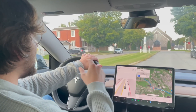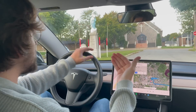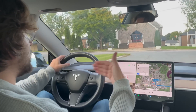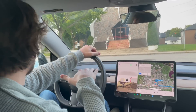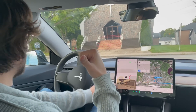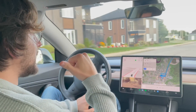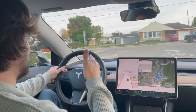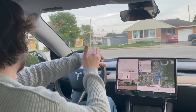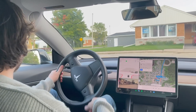A little driver intervention there at the four-way stop. I had to press on the accelerator to tell it it was its turn to go, because it slowed down way too early. And then it was going too fast toward the barrier — it looked like it was about to swerve around it, which I'm pretty sure it was not allowed to do.